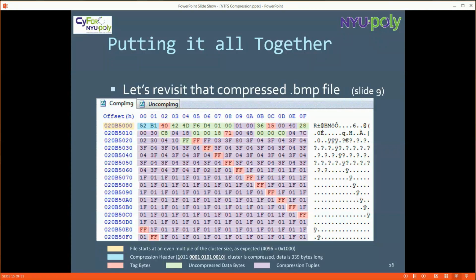This is an interesting view of a hex editor that I put together here with some color coding. What this is meant to show is kind of the breadcrumbs and the metadata that the compression algorithm leaves behind. The green data is actually left uncompressed, the purple data is compressed, and the blue and red data represent, like I said, that metadata that kind of helps you decode what's really going on here. So this is the type of structure you'd expect to see. In fact, this is one of those bitmaps. Again, you can tell from the file signature, this is what you would expect to see with a compressed file such as a bitmap.